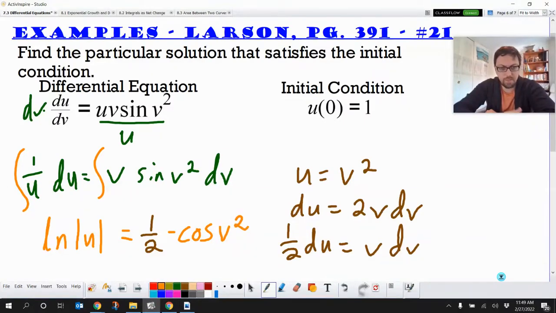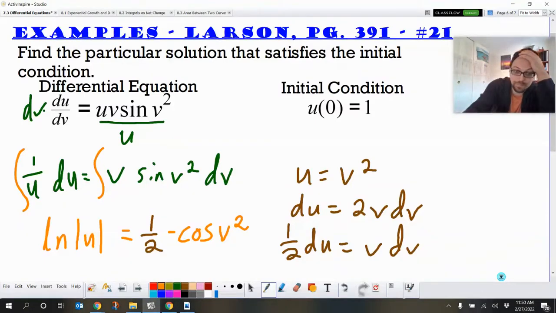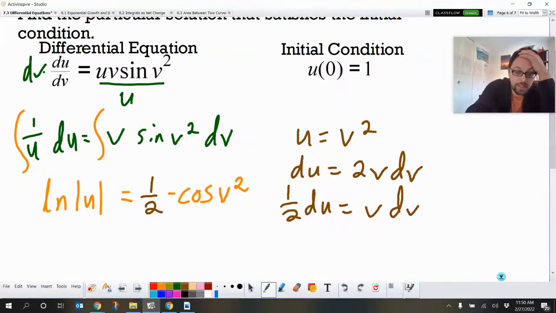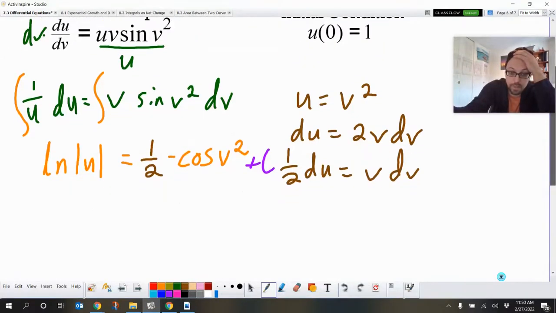So we're going to get an extra one-half from the u substitution. From our integration, the antiderivative of sine is negative cosine. And then we're going to substitute back in our u value from that v squared. So that'll be just a v squared. Double checking that by taking the derivative. Derivative of cosine is negative sine. Chain rule will get rid of that one-half and turn it into just a regular v. But I did that indefinite integral. So I also get a plus c.